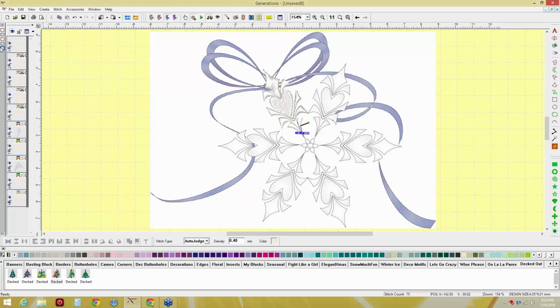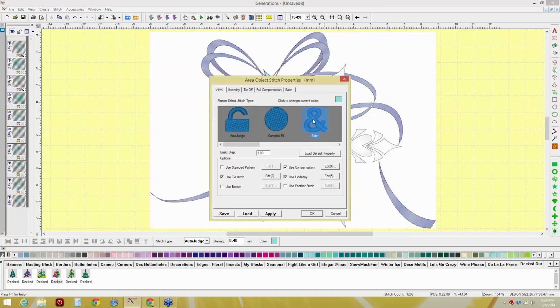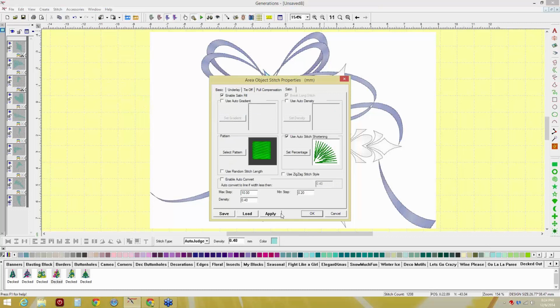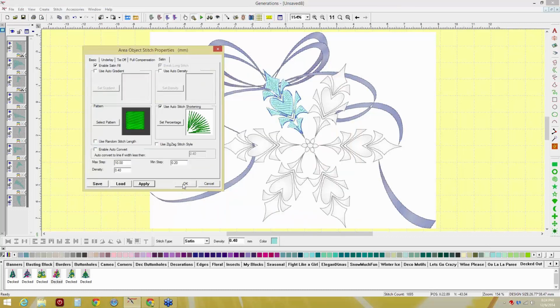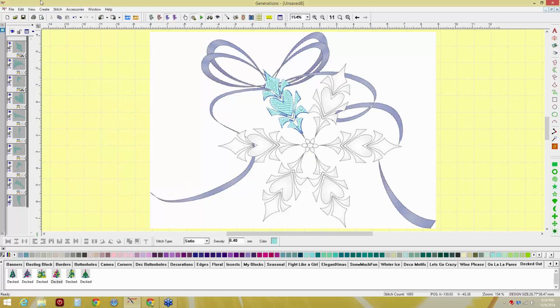You can see all the different colors that were in that. It's going to select by color. So I want to change all of these to one color. So I'm just going to left click on the first block, hold my shift key, left click on all of these blocks. And I'm going to select a color, and I'll just go ahead and go with this blue, or, well, it says green pearl, but it looks kind of blue on my screen. The next thing I want to do is change this all to one fill type. So I'm going to select satin, and I'll give it a little bit of a satin fill and see how that looks. So now I've got my one snowflake done.